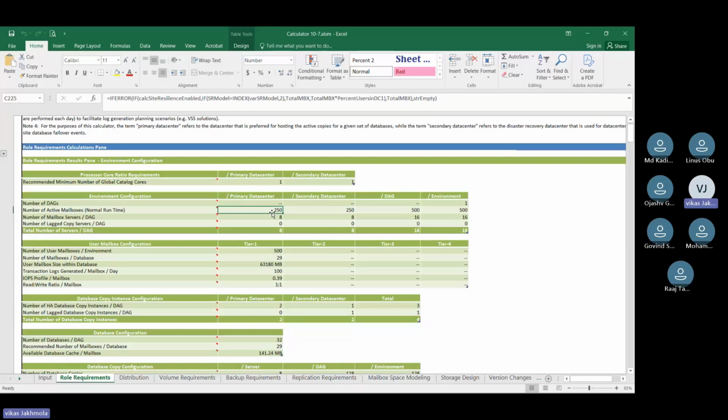Keep a single database up to 2 TB, not more than that, because after that it may cause issues while searching, and performance can go down.